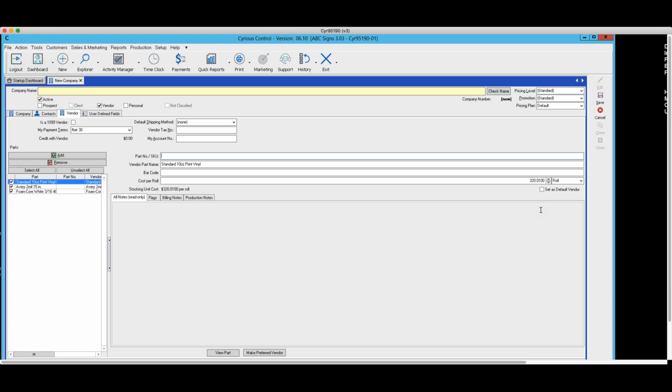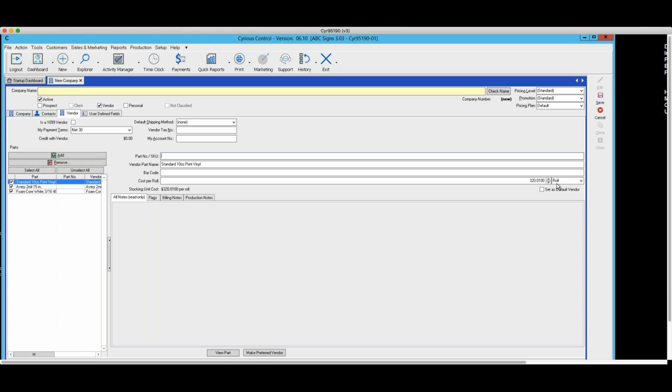You're typically going to buy that by the roll, X number of rolls at a particular cost, but within control, you're typically going to consume this roll material not by the roll, but rather by the linear feet.